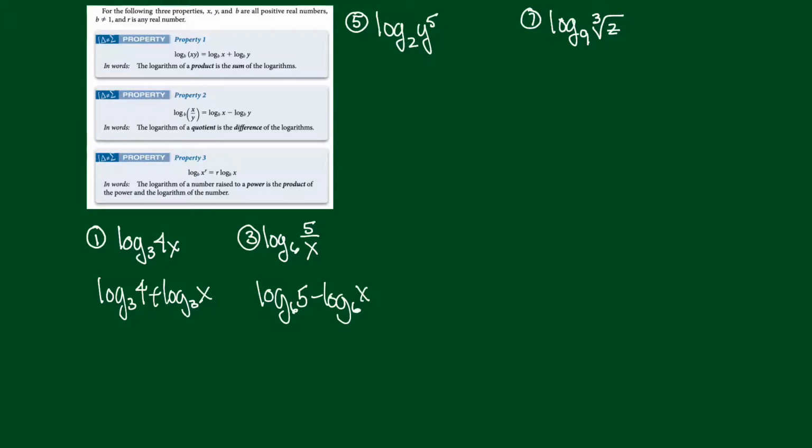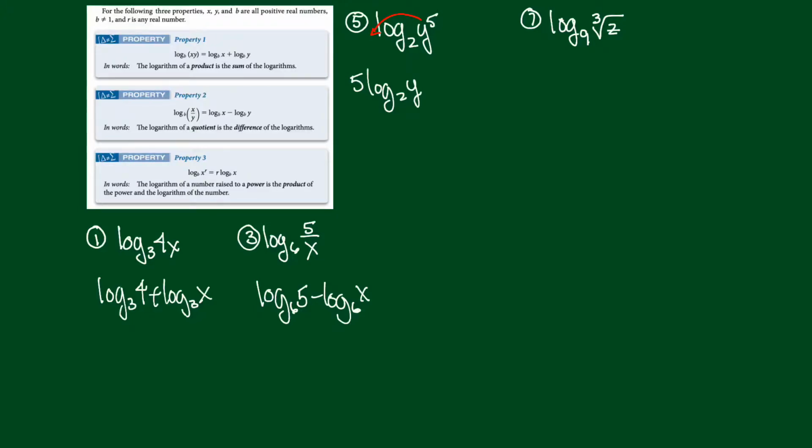And in number 5, we've got the log base 2 of an exponential. Now an exponential, that's right down here. The log of x to the r, so it's something to a power r. Look what happened to that r. That r came down as a multiplier, right? So when you have something to a power, you bring that power down in front as a multiplier. So I'm just going to bring that 5 down as a multiplier and write it as 5 log base 2 of y.